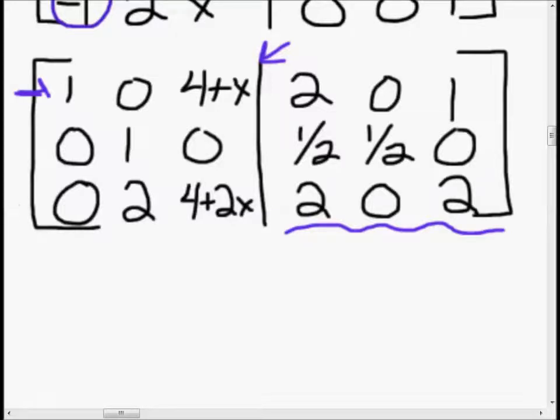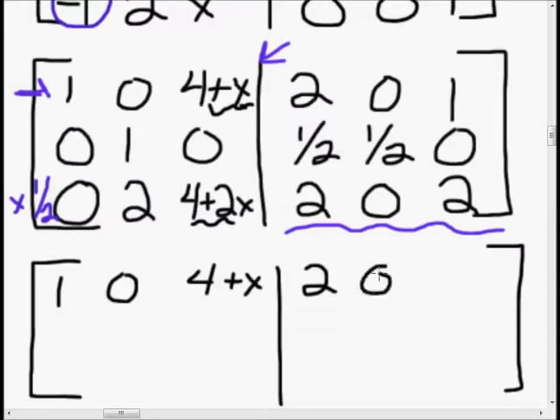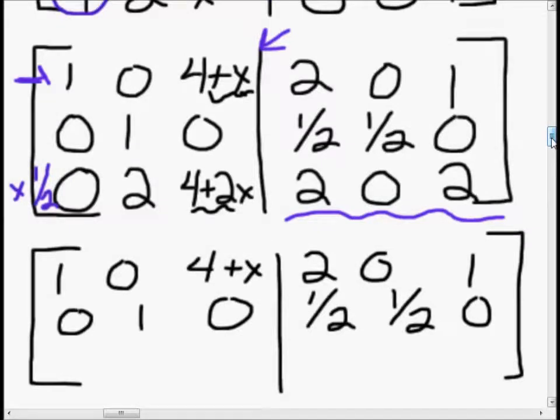Oops, I want to do that in blue. So let's see, we're going to write down, and the reason is I'm trying to get rid of these two different places where I have x's. I really don't like that, and so I think I can get rid of some x's by doing that. So let's see what we can do. We're not going to change the top bit at this point. We're not going to change this. I mean, a lot of this is just rewriting stuff. And then we're going to multiply this whole bottom bit by 1/2.